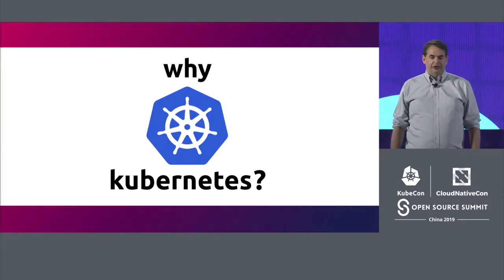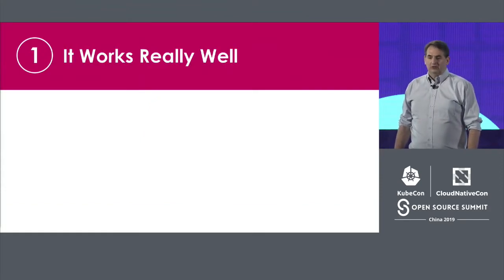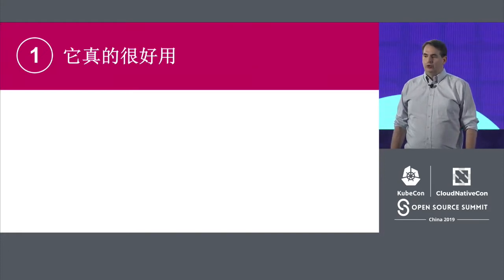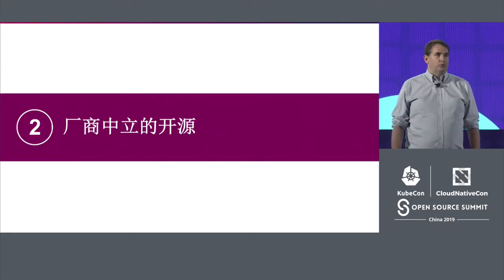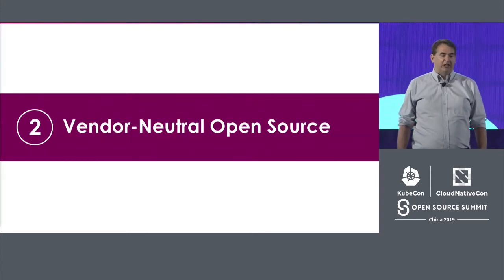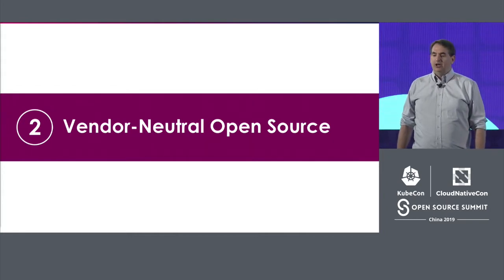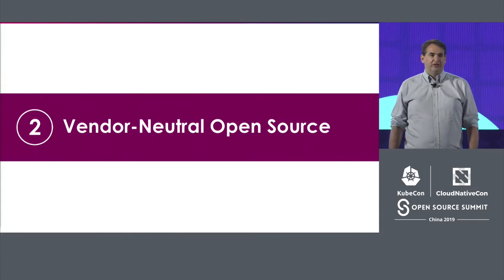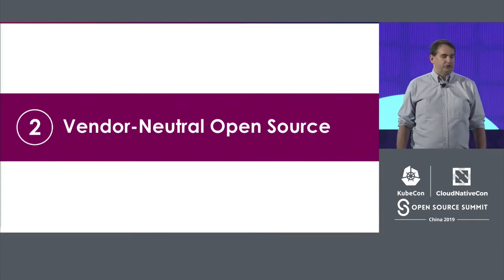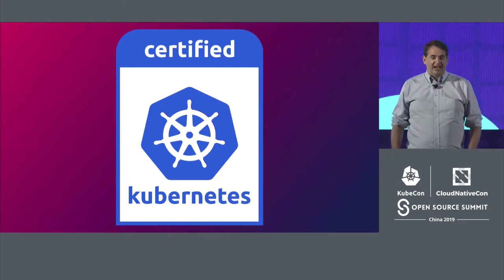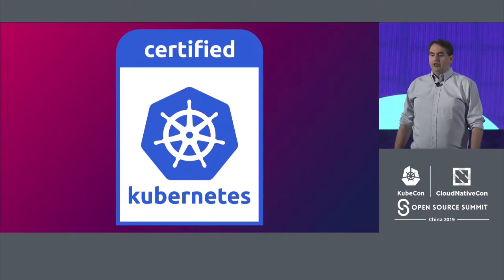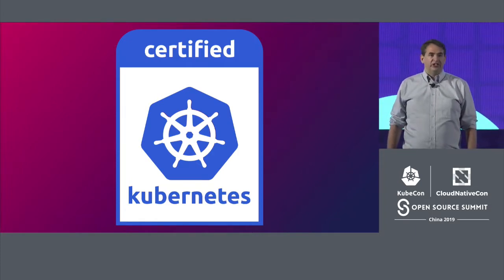In my view, there are three main reasons. Number one: it works really well. Kubernetes was not just built on a decade of learning within Google from Borg and Omega, but has now also incorporated key architectural ideas from Red Hat, Huawei, and dozens of other companies. Number two: vendor-neutral open source. Enterprises building on top of a platform want to see multiple companies backing a technology so they're not locked into a single vendor. No one wants to pay a platform tax for the lifetime of their application. From the beginning, Google explicitly encouraged developers from other companies to take leadership roles. CNCF was created within the Linux Foundation to provide a neutral home for cloud-native technologies, and has worked through programs like certified Kubernetes to ensure that the ecosystem does not fragment.